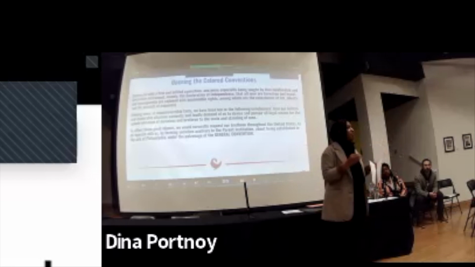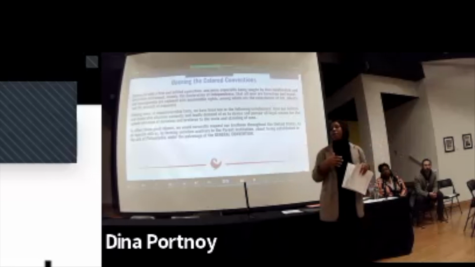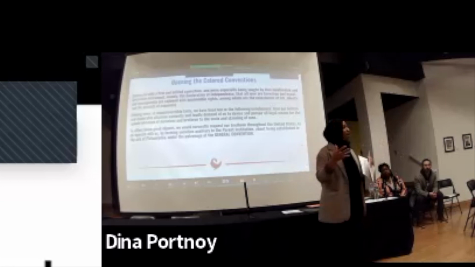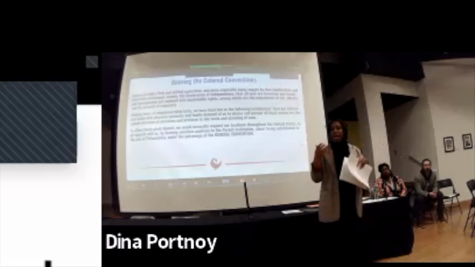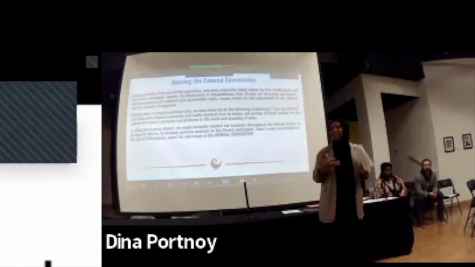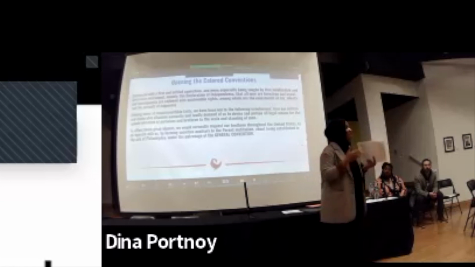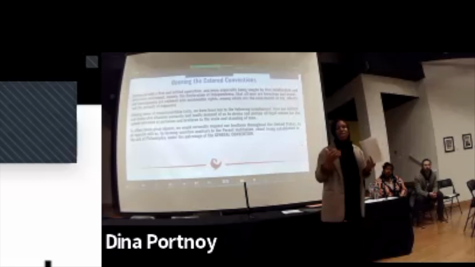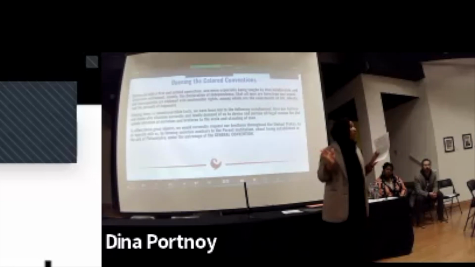Number four, with anti-Black violence and guns, what I tell them, and I introduced this to them before, is that a lot of abolitionists were Quaker and or Christian, so they believed in nonviolence. So many of them would have said no to guns because they didn't want to escalate the situation. But I mean, you're a conductor on the Underground Railroad. You want to have guns? Do you? And we got your back.